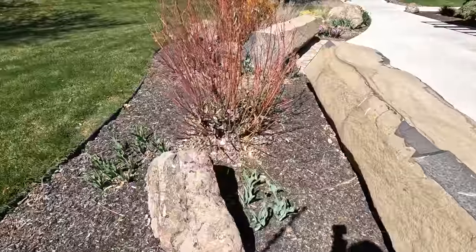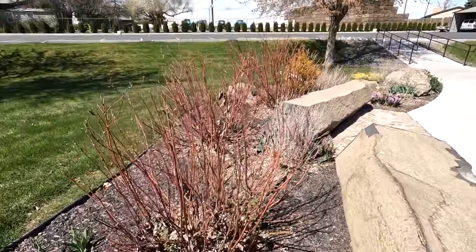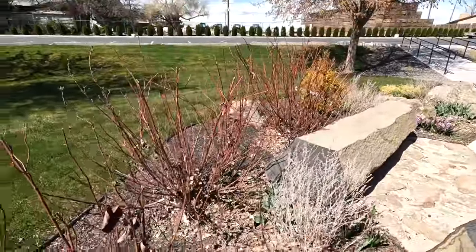And then we've got the Arctic Fire dogwood right here. You can see how nicely they have grown. There are three of them here. You can see the nice red bark on them. Just love them. There are two different ways you can go about pruning a dogwood like this, because they do get the best color on their stems on new growth.